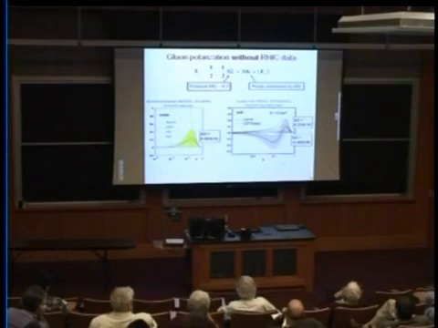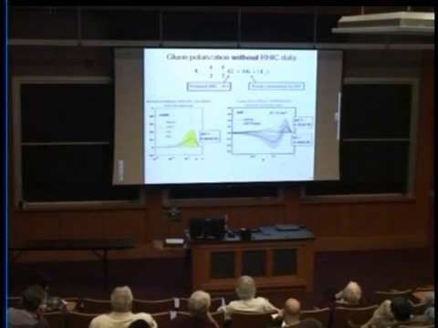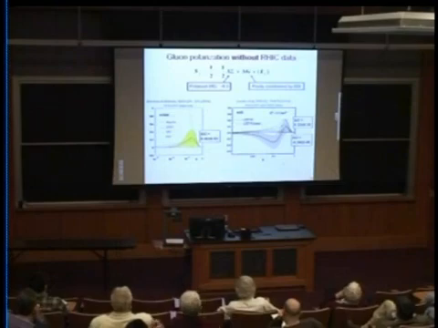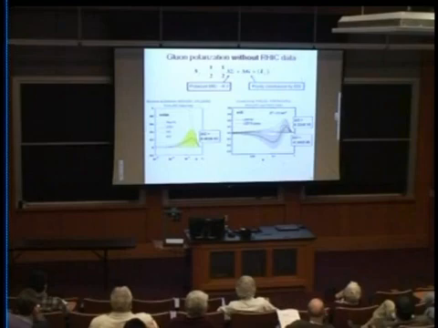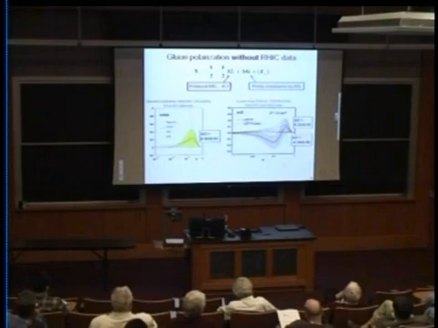Here's another fit done by a different group, also in 2010, where they used the deep inelastic scattering data plus the semi-inclusive deep inelastic scattering data. This is where both the lepton and a pi plus or pi minus were observed simultaneously. And they found 2 fits of equal quality. Formally, there were about 850 degrees of freedom in their fit. They had 16 parameters in their fit. And the chi-square for the 2 solutions differed by 4 in 850.